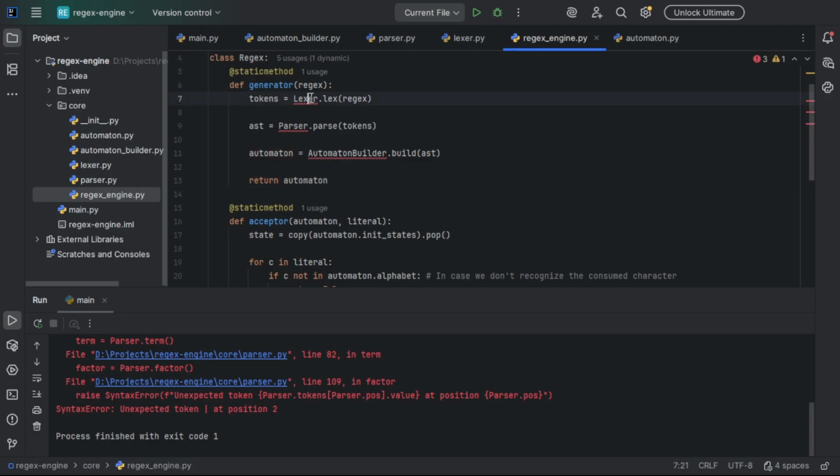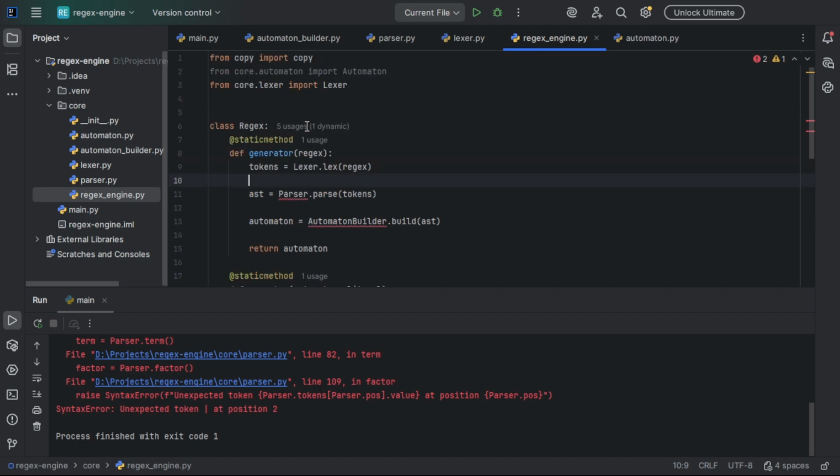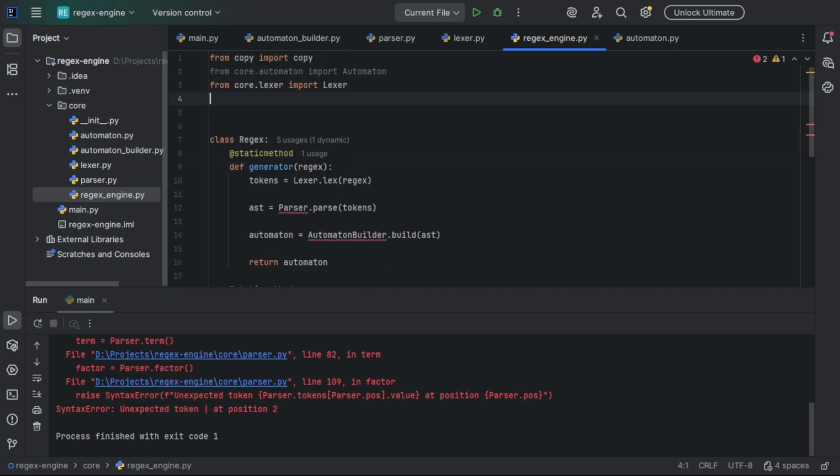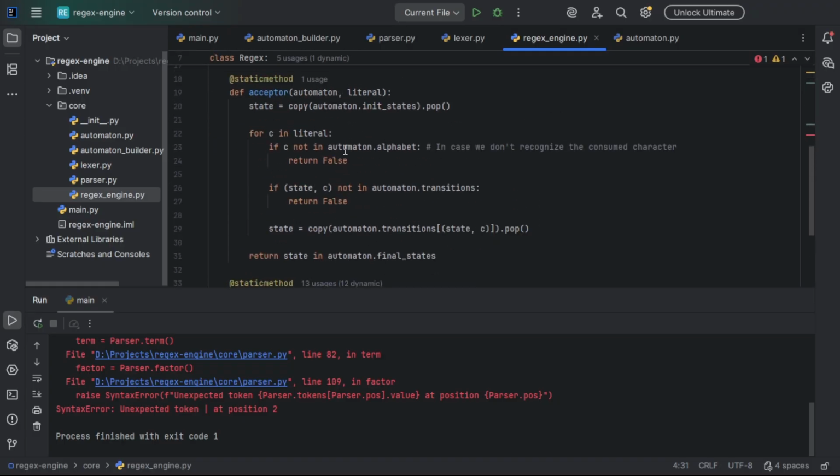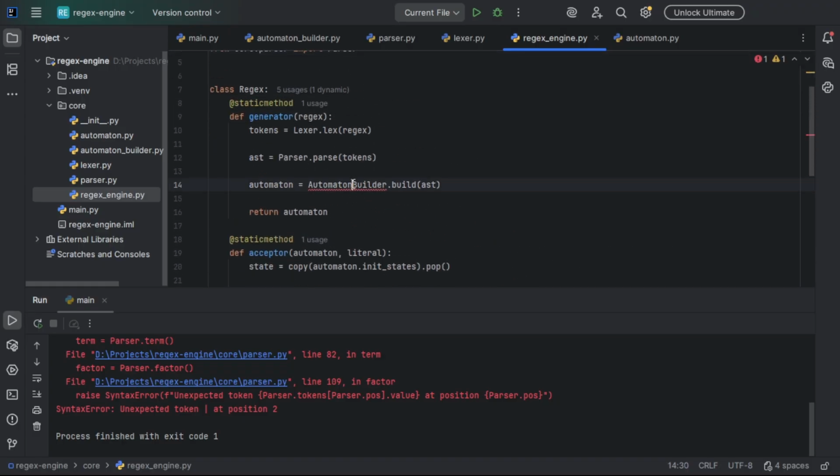Let's import the package lexer also as parser. So from core dot parser import parser. Also let's import the automaton builder.